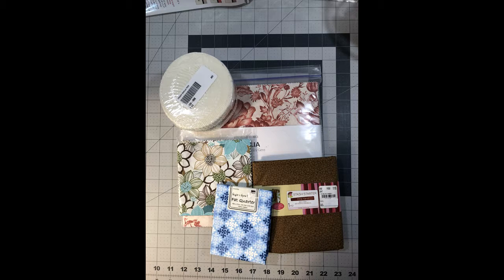Unfortunately, when I was at the store, they didn't have any pre-cuts available. So the picture is showing my collection of pre-cuts: a layer cake, which is 10 inches square; a charm pack, which is 5 inches square; a back quarter, which is 18 by 22 inches; a stash starter, which is 1 yard by 44–45 inches; and a jelly roll, which is 2½ inches by 44–45 inches. These are all made at the manufacturer and are great when you have to make a bunch of little cuts or little pieces of fabric.